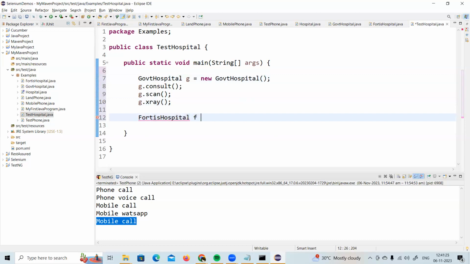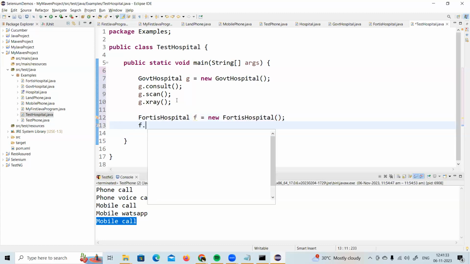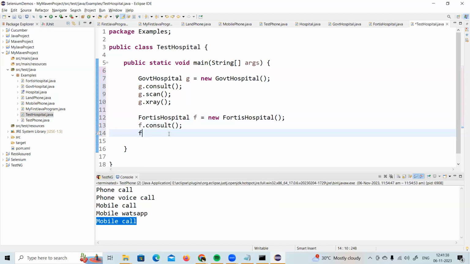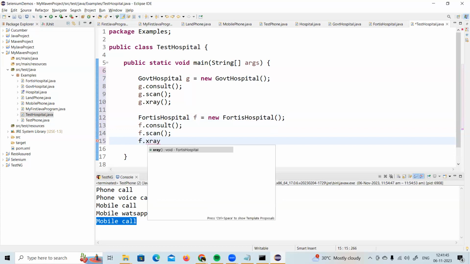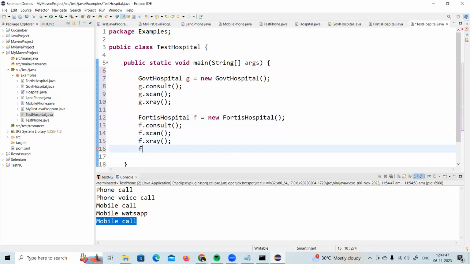Say FortisHospital F equal to new FortisHospital. F.consult, F.scan, F.xray, and F.phoneConsult. This is also my independent method, which is not part of my interface. This you can also invoke. This is a normal method.